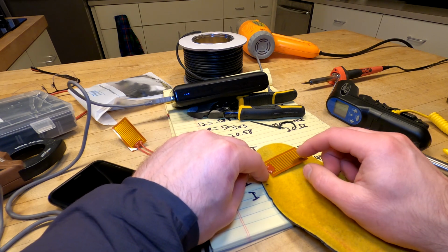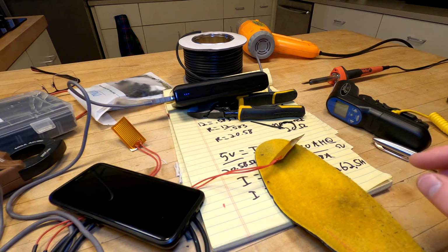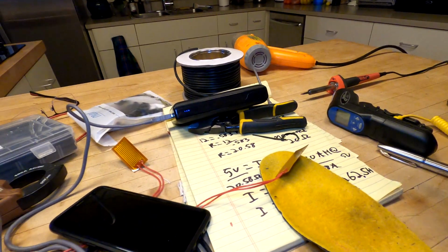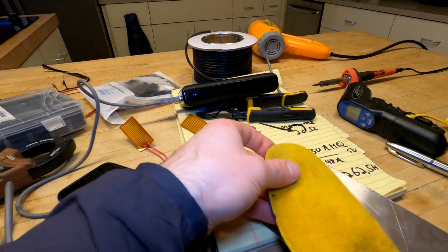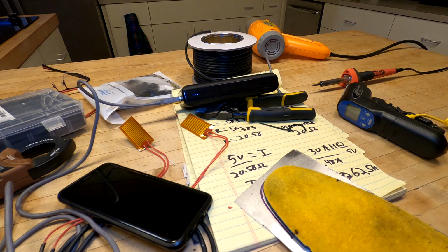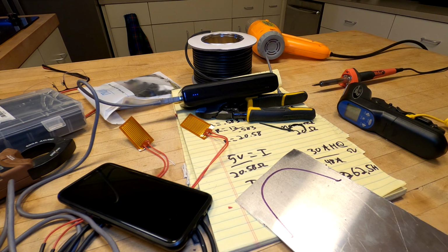What I can do to deal with that is have something to distribute the heat. And that's where this sheet of aluminum comes in. You see this guy here? I think what I'm going to do is trace these on here. And then I have something that'll warm my whole toe area.